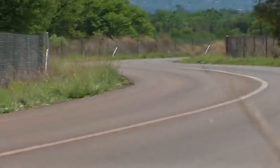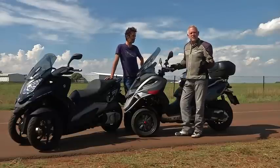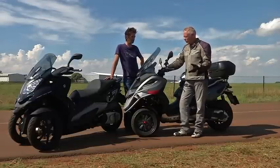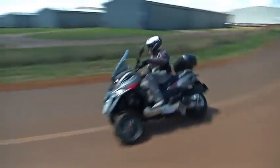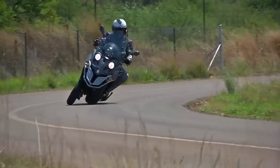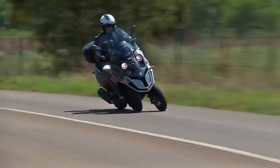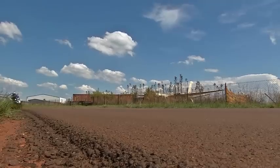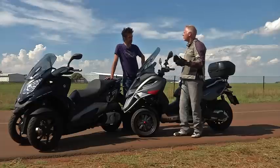Well, this Gilera Fuoco is... Like I keep repeating myself, it's one of the most stunning pieces of kit that I've ever sampled. And yet, this is also something of a sad story. Because if you wanted to spend 120,000 rand on one of these, and why wouldn't you? The extra safety benefits are amazing, and yet it doesn't compromise fun in any way, shape or form. But you can't. I mean, Harry, what's going on?